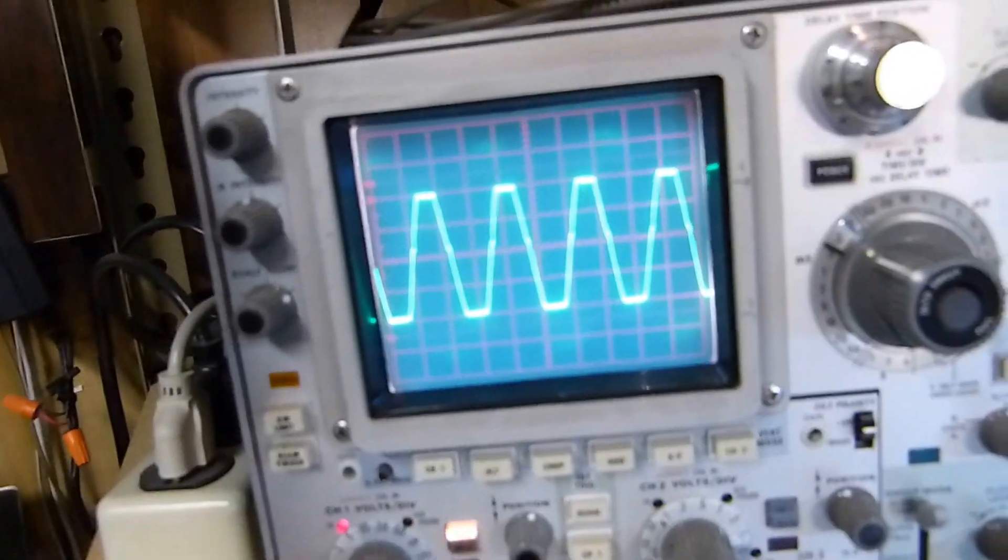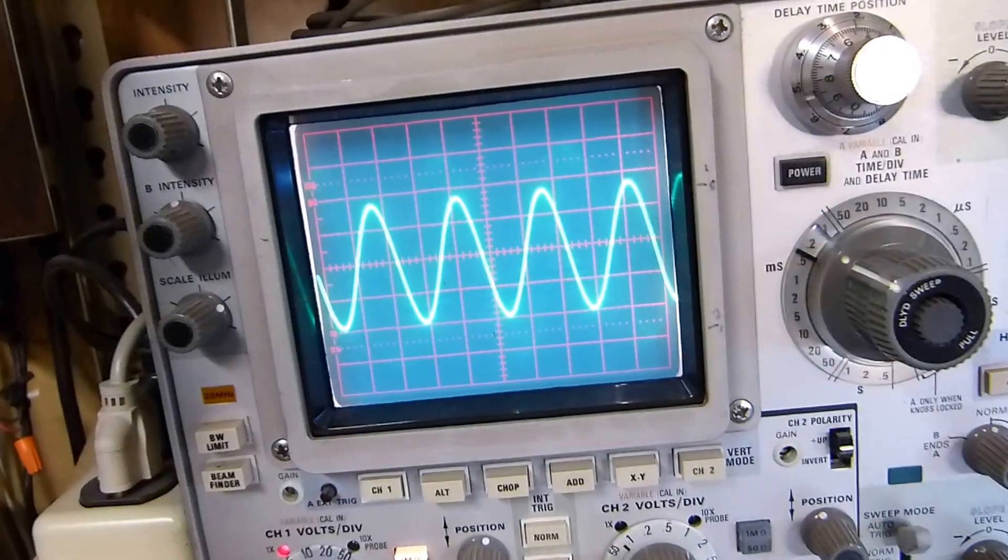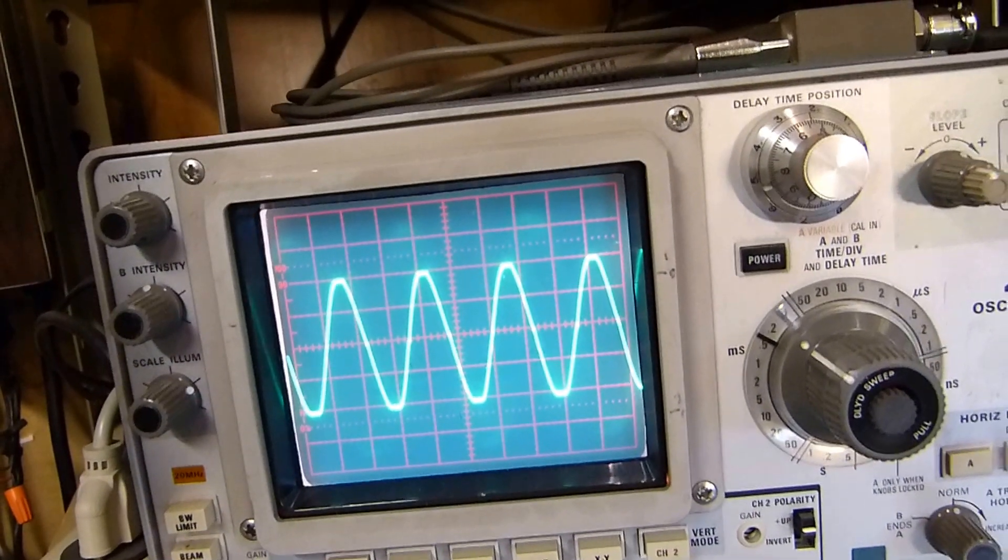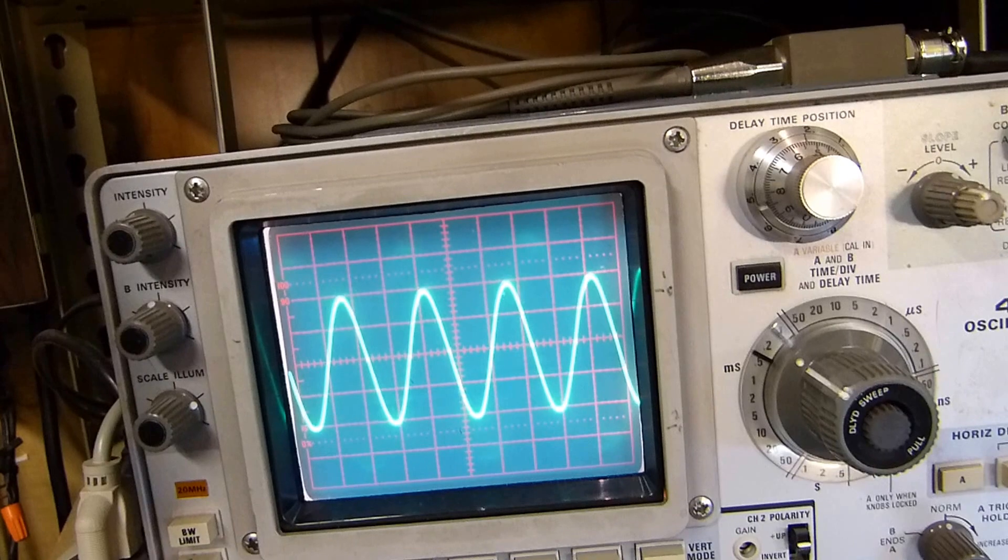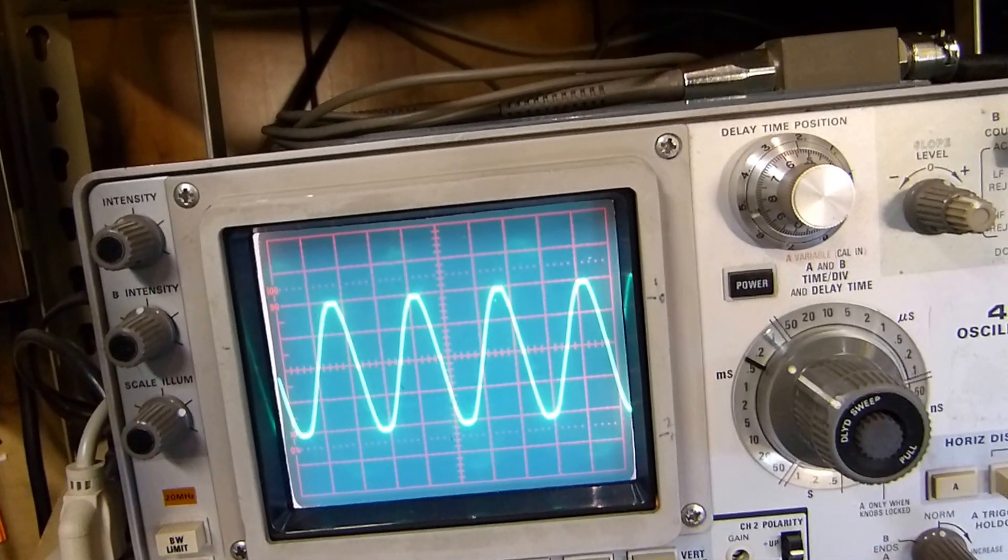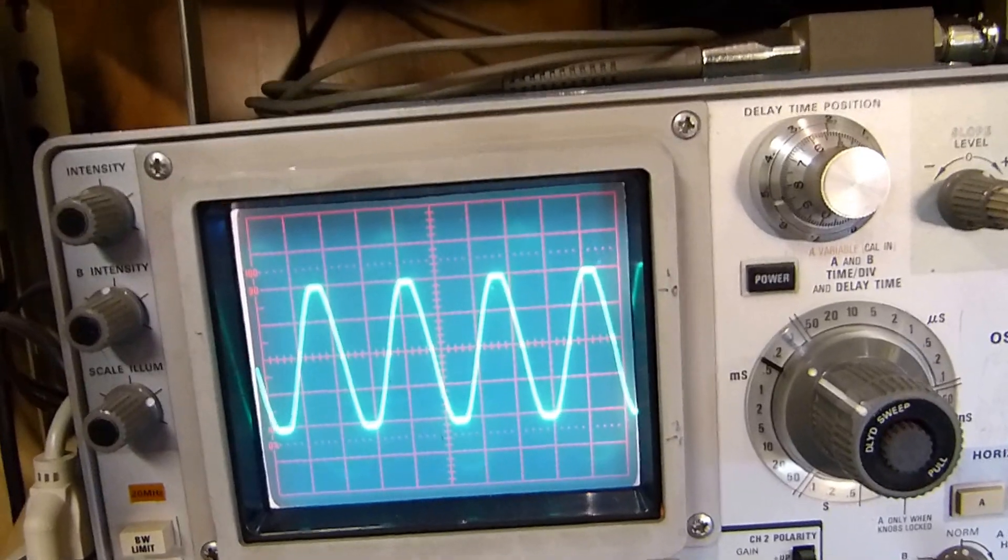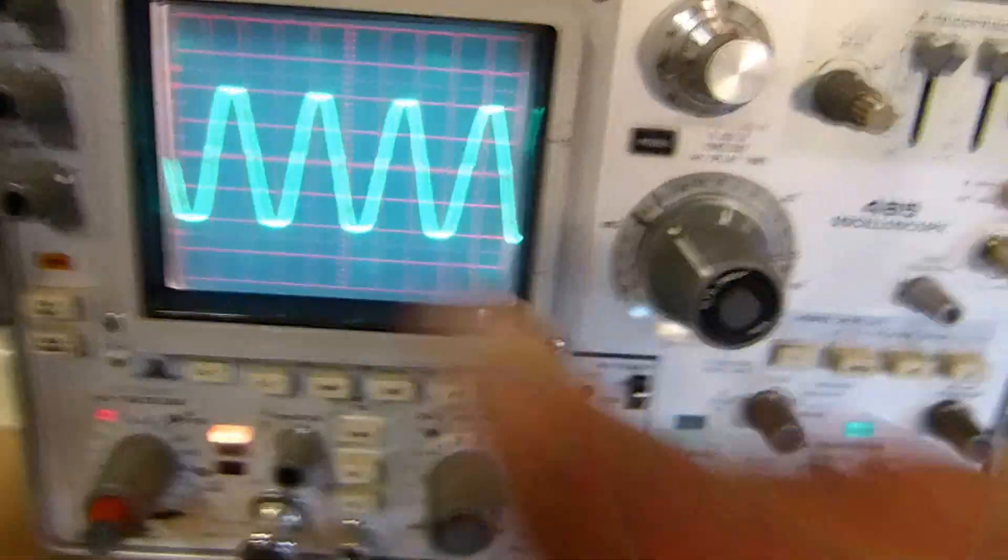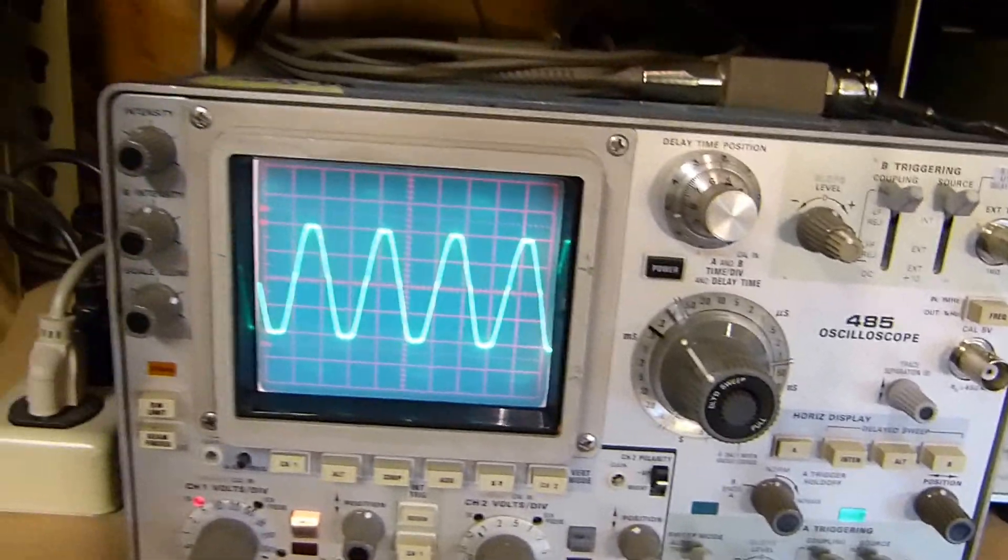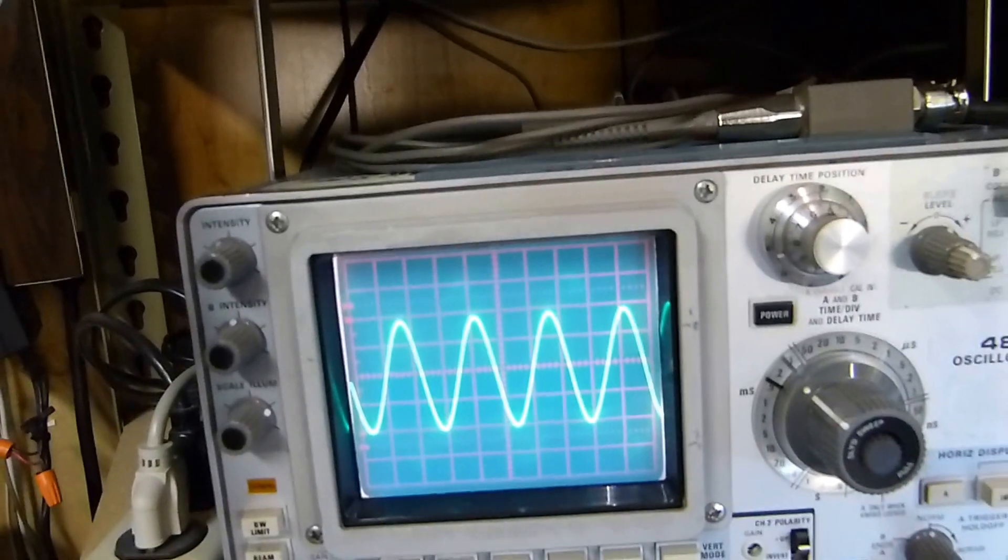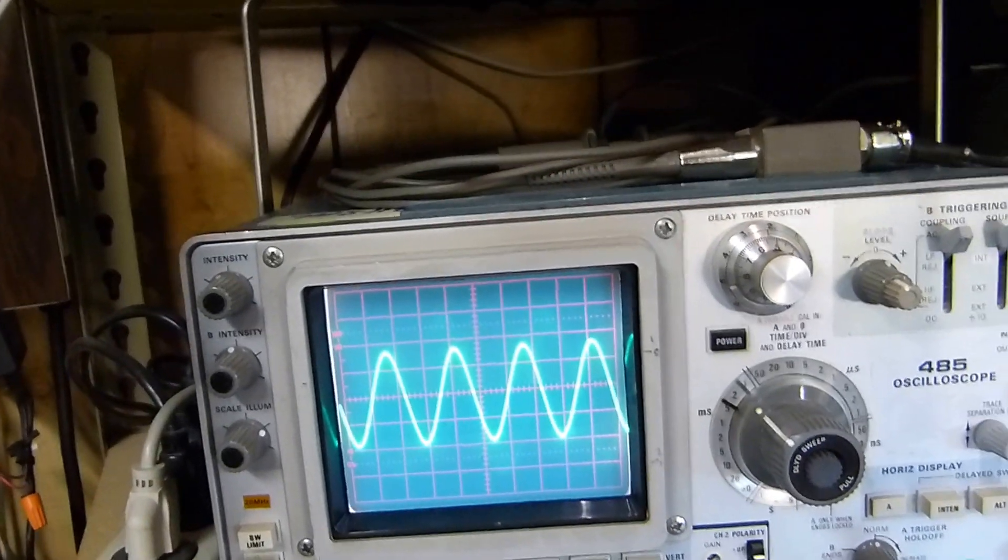Let's turn it up to clipping and see what kind of symmetry we might see there. I guess it still looks like the bottom clipped before the top. Maybe it doesn't. You see the notch distortion starts to pop in there too. Right there, right in the middle. But that's up at 41 watts. The amplifier was designed for 30 watts. Well, there it is.